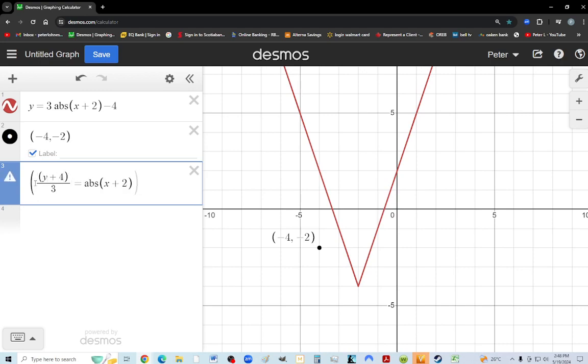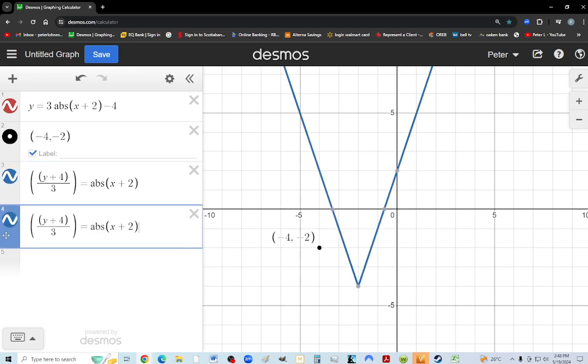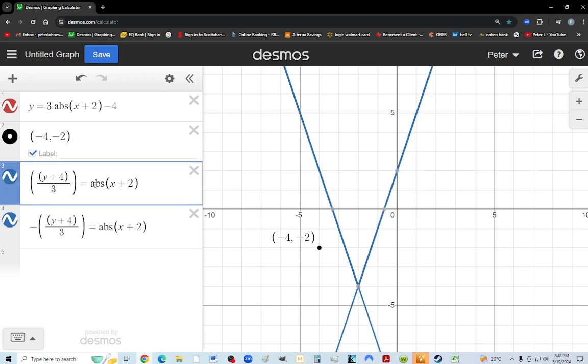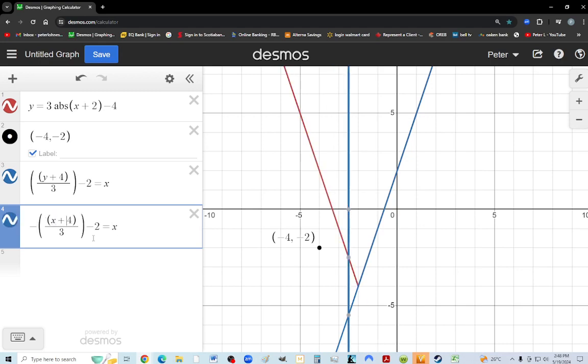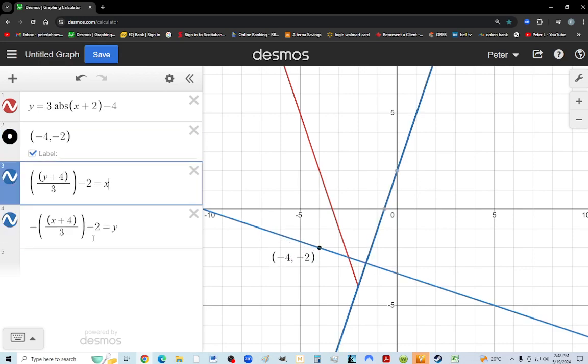We're going to make one version like you did. There is a way of putting plus, minus in Desmos, but I can't remember it quickly. So we'll make one version positive and this version down here negative. And then finally, that gets rid of the absolute value. And then finally, we've got to subtract 2 from both sides. And then the last step is you've got to switch your x's and your y's. This has got to be the new x, this has to be the new y, this has to be the new x. Sorry, the new y, and this has to be the new x.